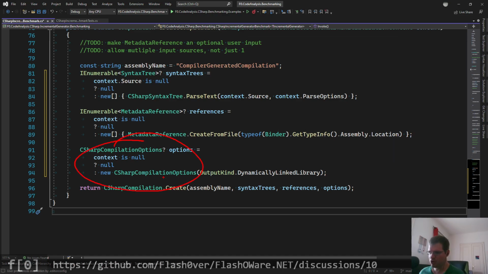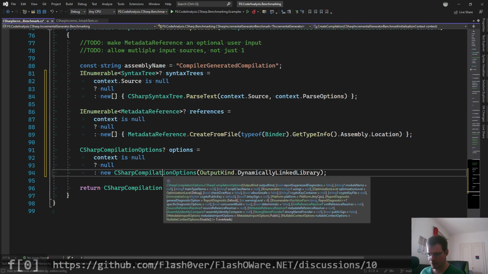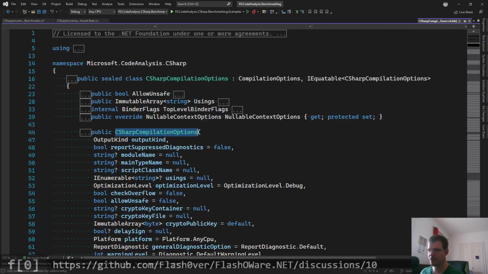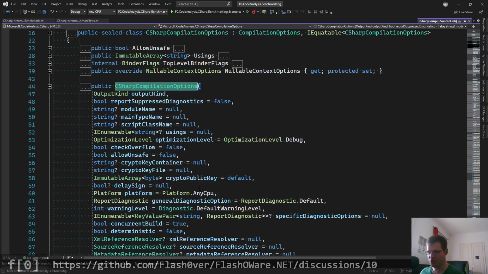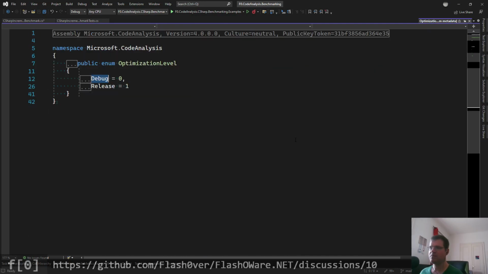And the C# compilation options that we already use, for example, to set the language version. No, that's the parse options. What are the compilation options? Compilation options are for the output kind, if it's a library or an exe, or whether to enable optimizations. So debug or release, and I guess release.